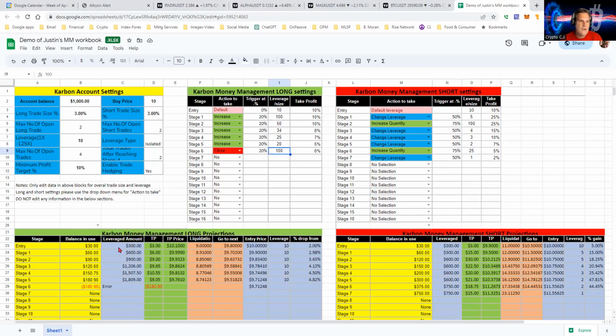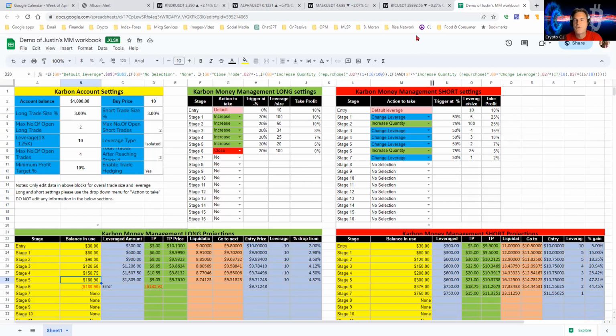Each one of these shows me the amount I'll have of my balance. So out of my $1,000 balance, if I have a loss, I'm going to lose probably around $190. That's no fun, but it's not going to blow up my account.